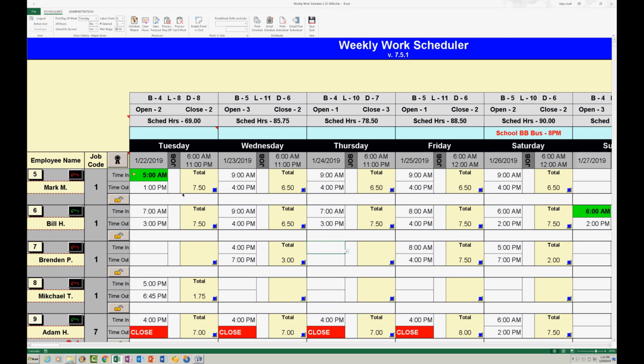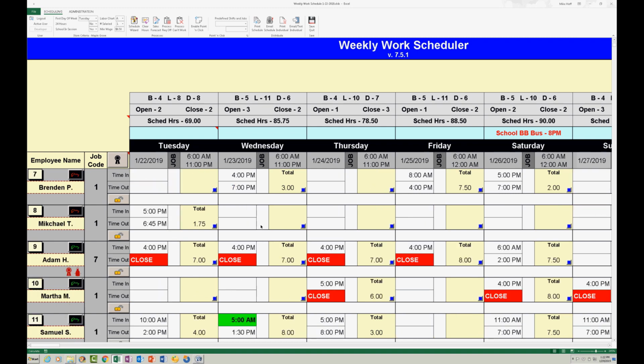All right. There's also what we call jobs, and it's an optional feature. If you want to indicate jobs on a timeline, right now I have two jobs defined. One is cashier, one is cook. You can select it, and it will now say cashier on that timeline. You can define up to 7 different jobs. So if you have a host or hostess, a maintenance person, a baker, those can all be defined in the program. We're not getting into defining things just yet. We're just talking about how we get things onto the timeline.